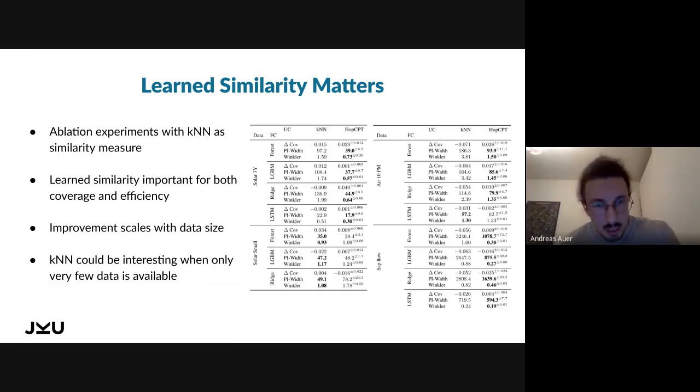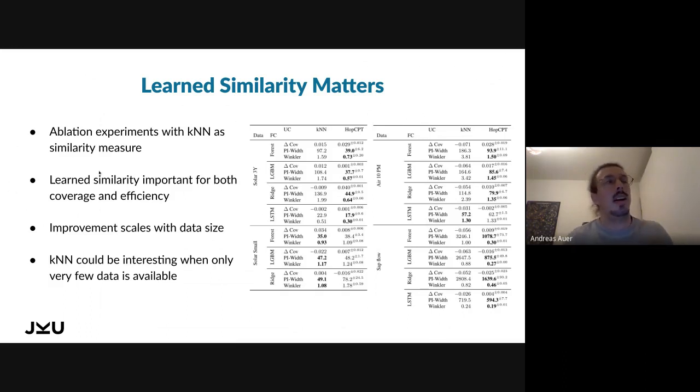Therefore we did some ablation experiments. It would be a very simple approach: we just take all the features and use KNN to decide on the similarity. And it turns out that learning the similarity is indeed important.